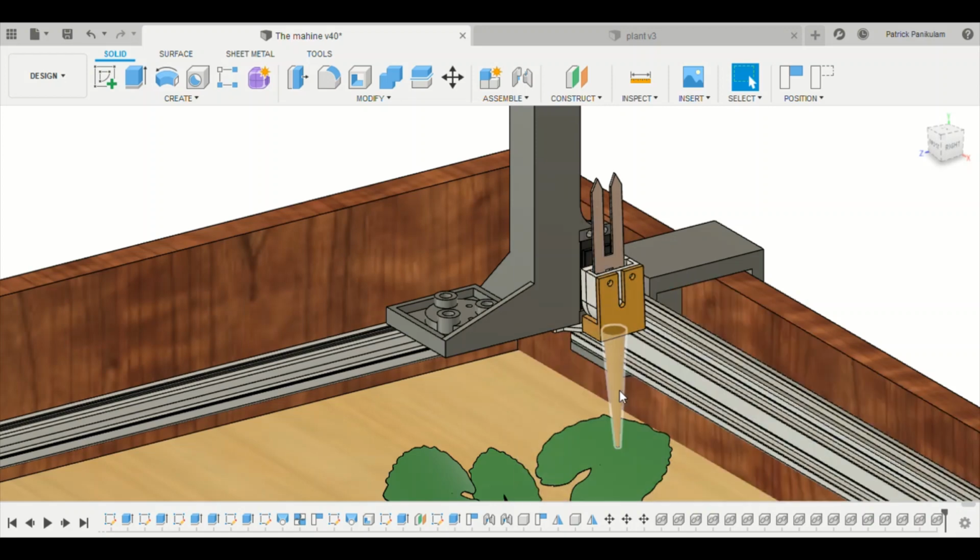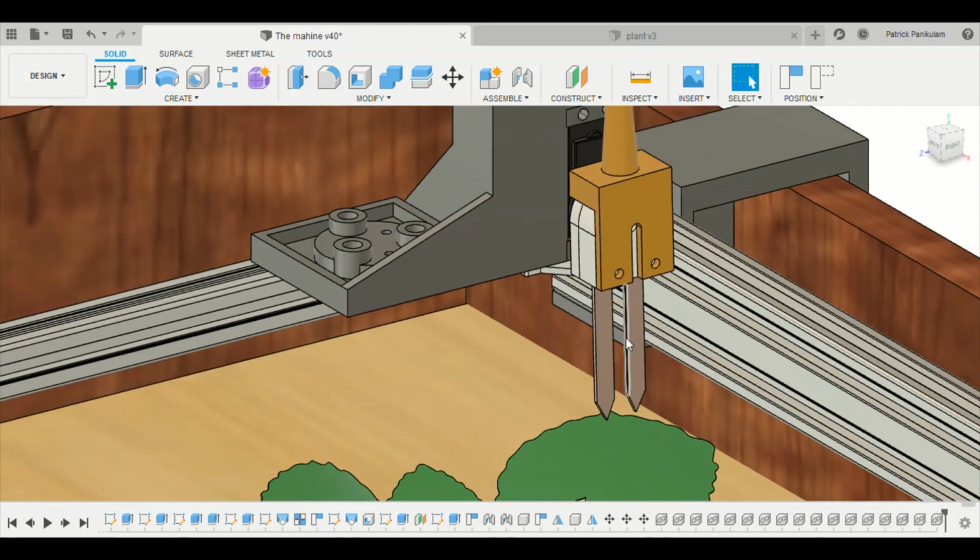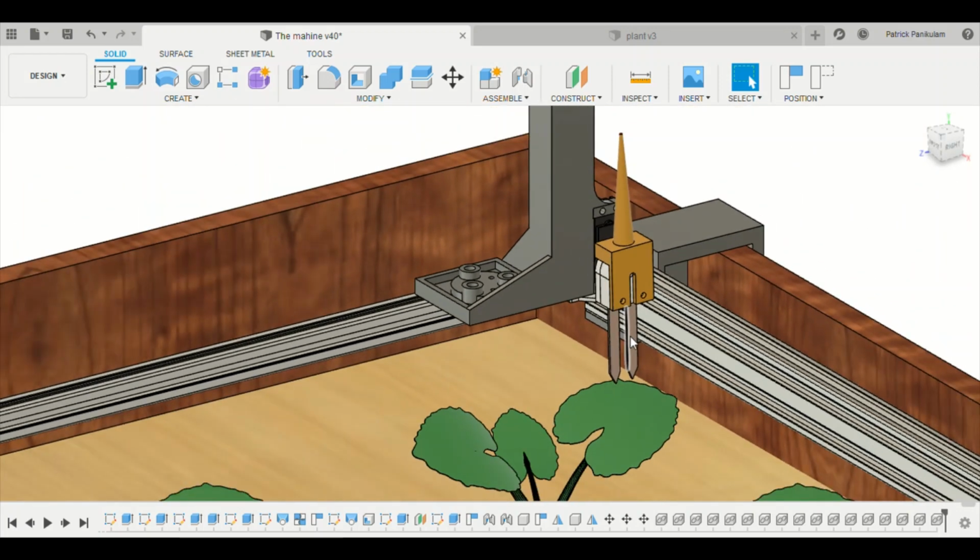And whenever the soil humidity has to be measured, the humidity probes come down. So these are soil humidity probes. They are used to measure the soil resistance to calculate the soil humidity percentage or the soil moisture percentage. When these tools are not being used, they go into a horizontal position so that they don't interfere with the other procedures.